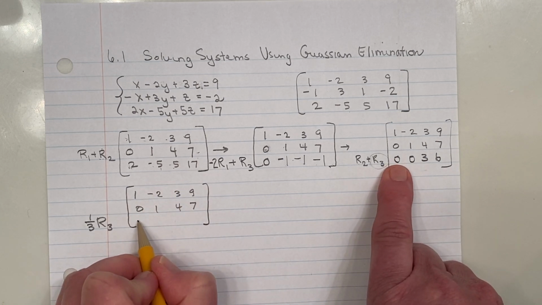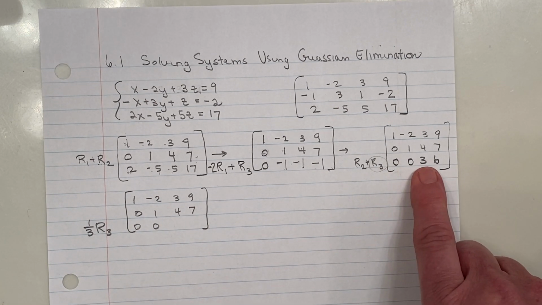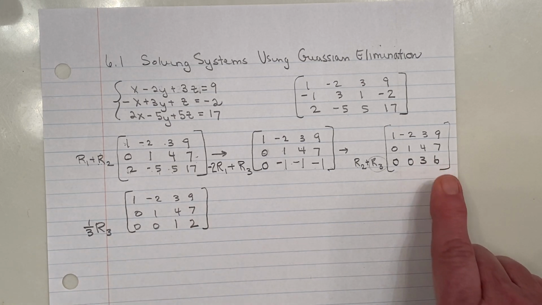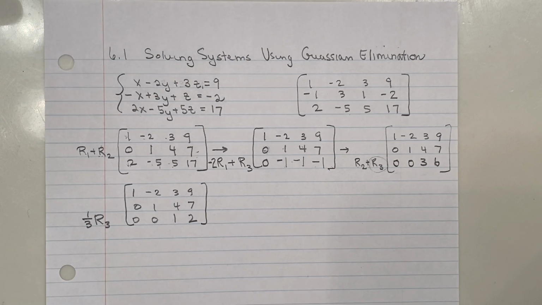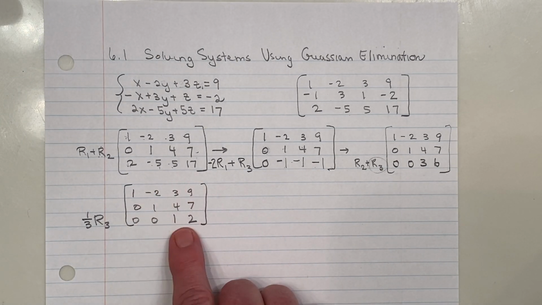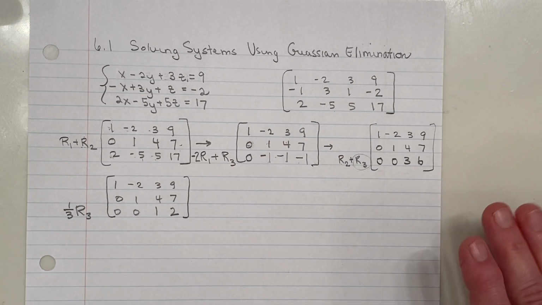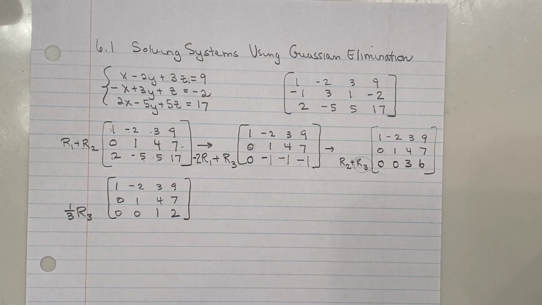So 0 divided by 3 is still 0. Again, 0. 3 divided by 3 is 1. 6 divided by 3 is 2. Kind of a built-in check process here is if you're getting really ugly numbers, chances are you made a mistake earlier, and that's kind of sad because to find that might be difficult. Okay, my matrix is now in row echelon form.